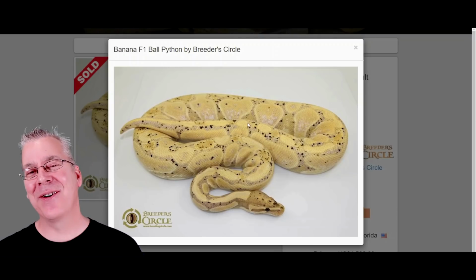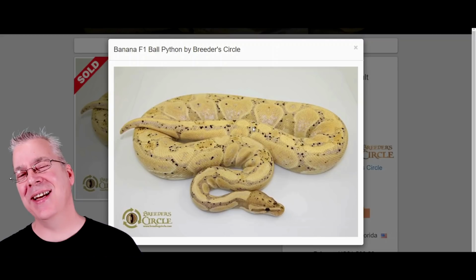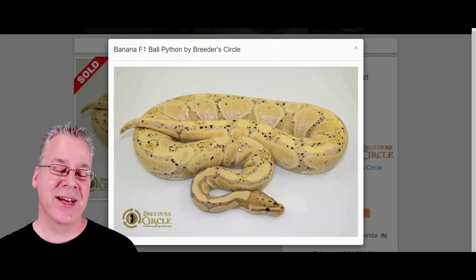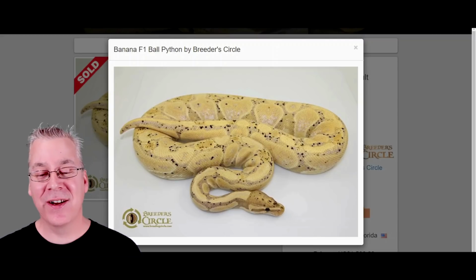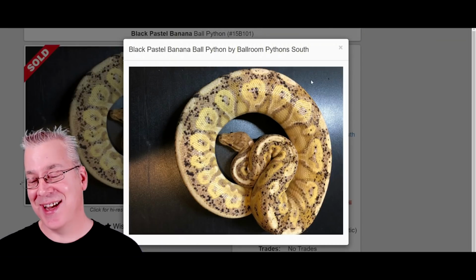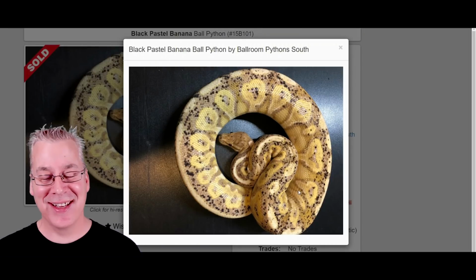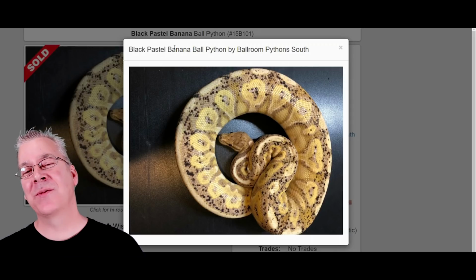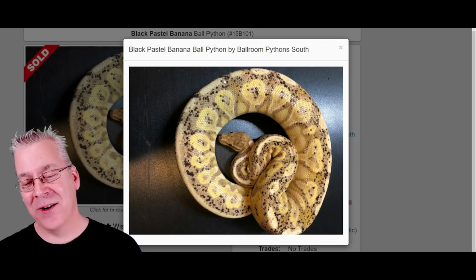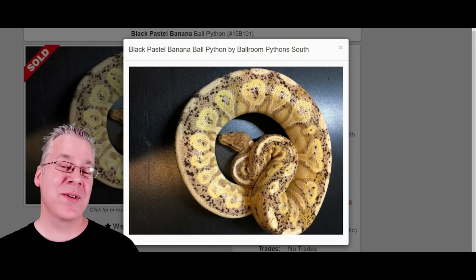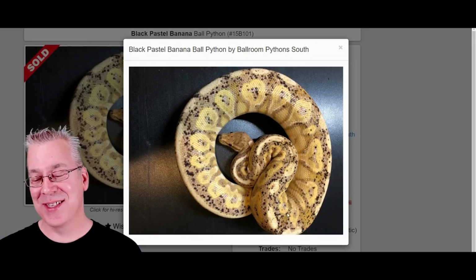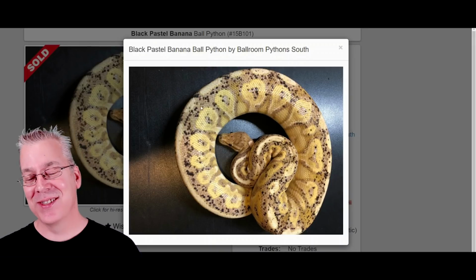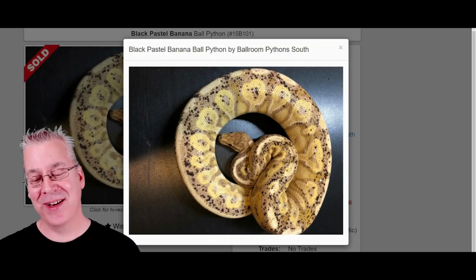And let me tell you, you definitely don't want mites. And if you buy a banana or a Coral Glow, you can actually be tricked into thinking that you have mites. And I actually found another one over here, and it's kind of interesting in this combo. Look at all the spots on this one. For some reason, it seems like the black pastel, when mixed with the banana or the Coral Glow, really brings out even more spots in the snake. I was really surprised to actually find one with so many spots. This is pretty incredible.